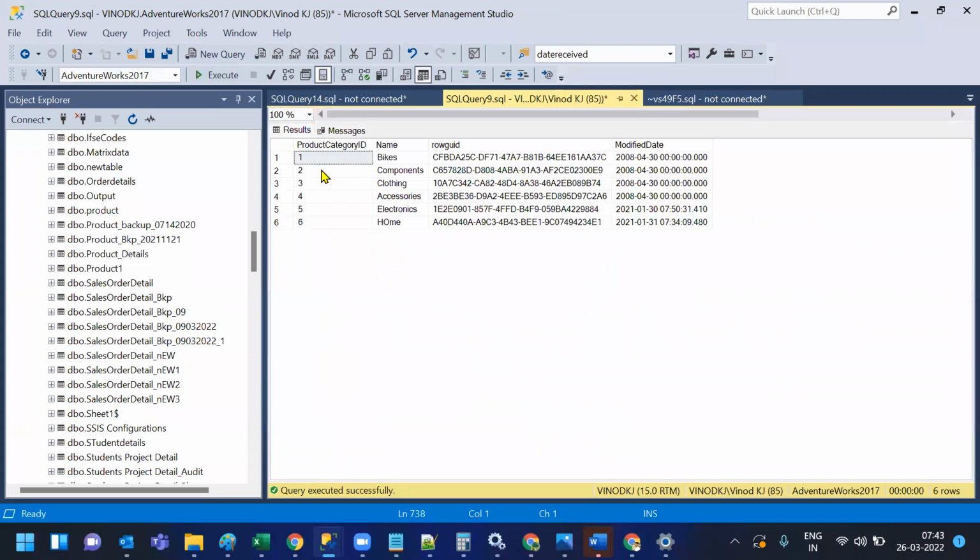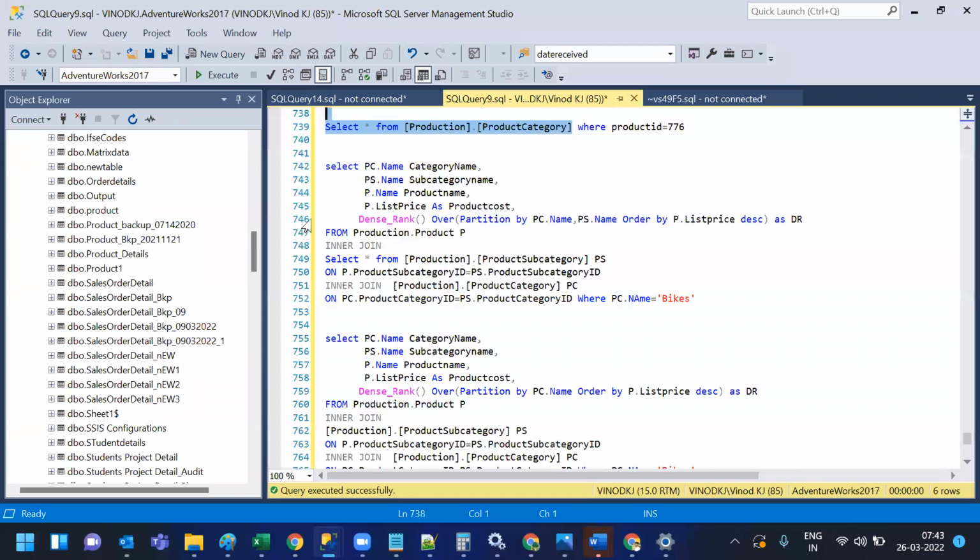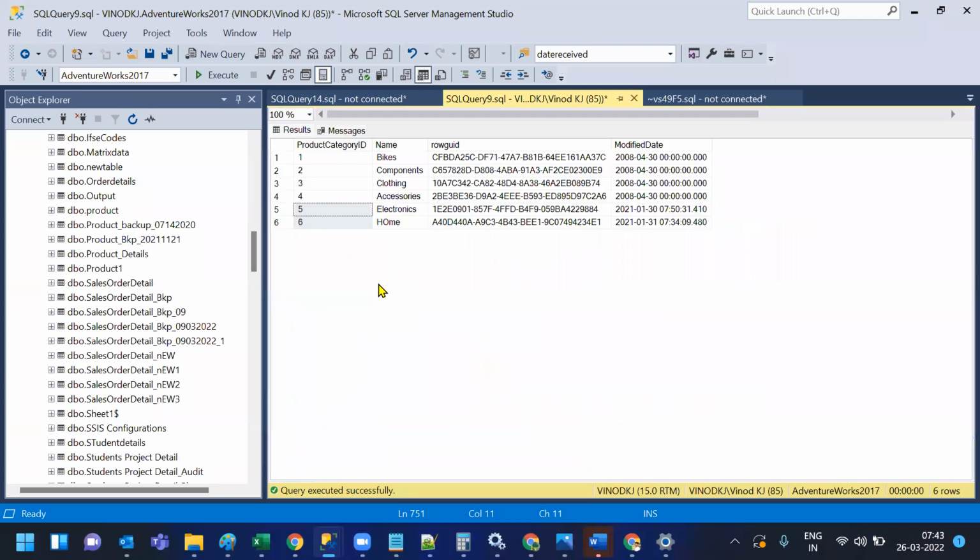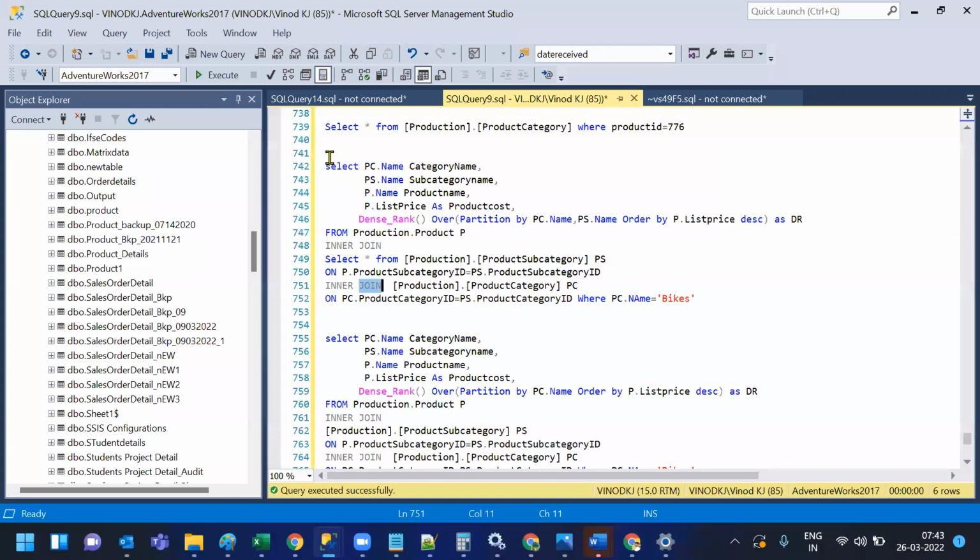We have totally 6 partitions, but out of which we'll get only 4 partitions. Why? Because for 5 and 6 we do not have any subcategory and products, right? And we are performing inner join here. That will get eliminated. Yes or no? We'll get only matched records, right? So we will get only 4 partitions. Whereas in the subcategory, all are matched actually, because I did not insert any external value in the subcategory table.